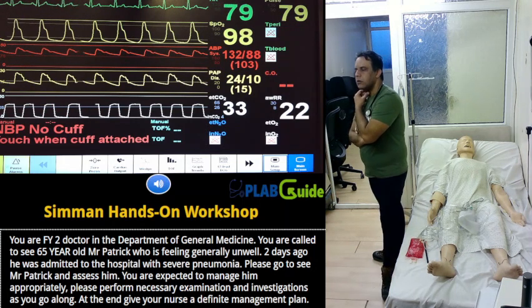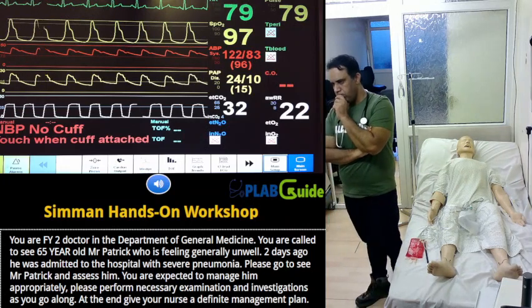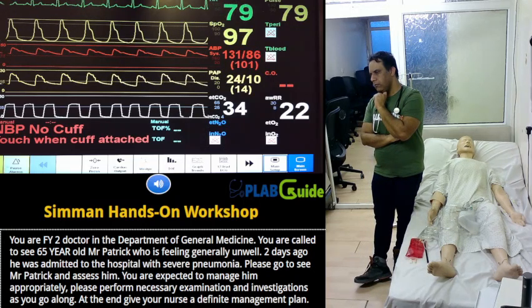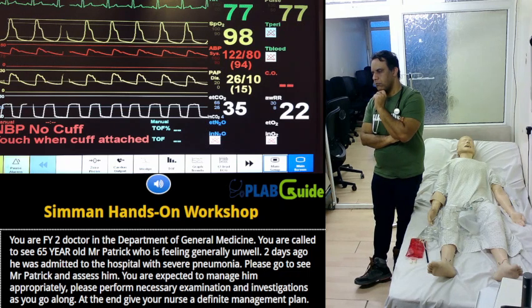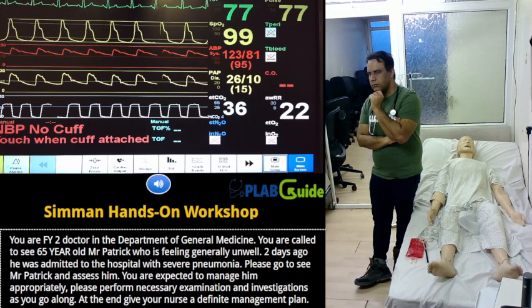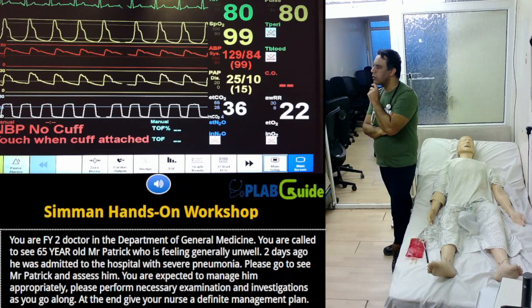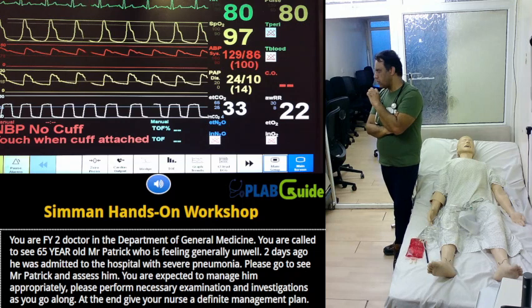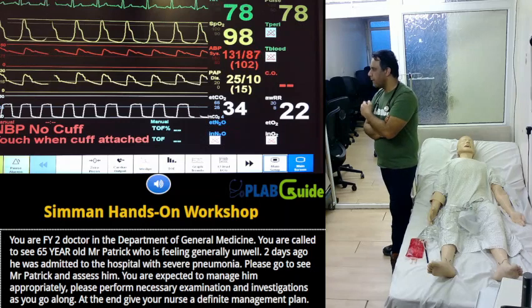What I have heard is that in hypoglycemia, once the patient is not responding, I will pick the glucometer and do the BSR myself. As soon as I see the BSR is low, I will give IM glucagon before going with the IV. It is not mandatory. And are we checking the glucose every time we give treatment? What's the protocol? It's after 15 minutes. Ideally we check every 15 minutes, but we would not have that much time in the exam.